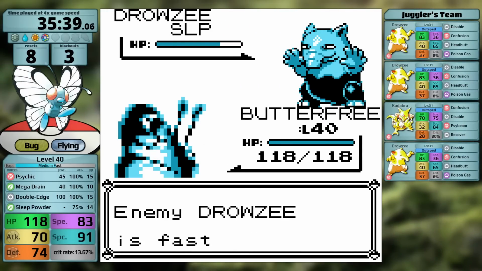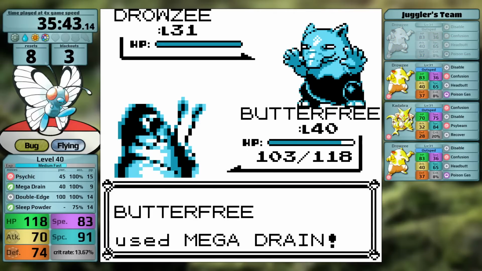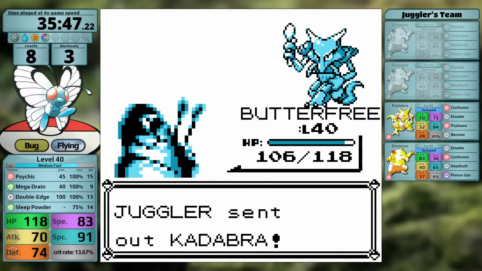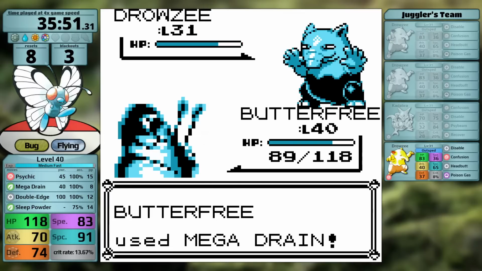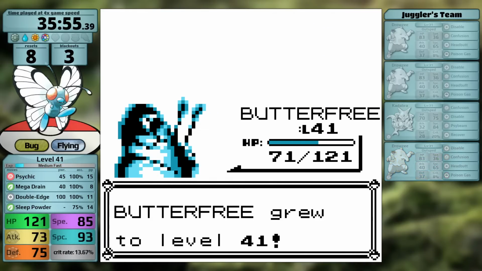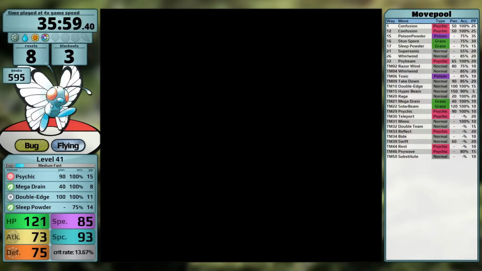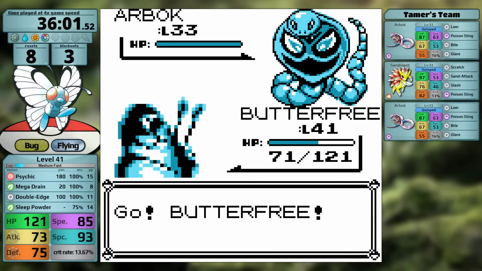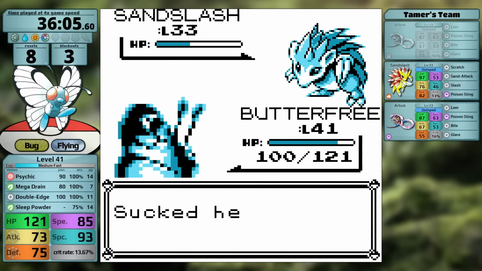That's so funny. Okay. I think the proper play here is Mega Drain first and then Double Edge, so you take less recoil. Well, Double Edge is obviously going to one-shot that. This is pretty good. Fight this guy. Psychic for this, Mega Drain for this.